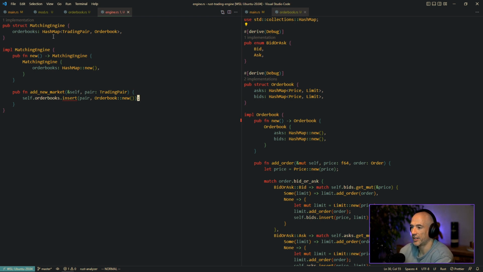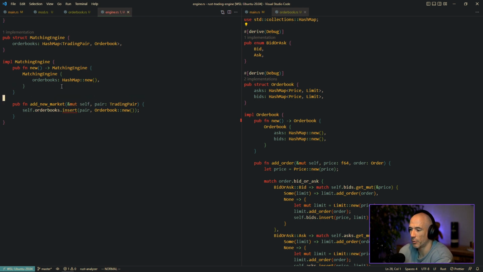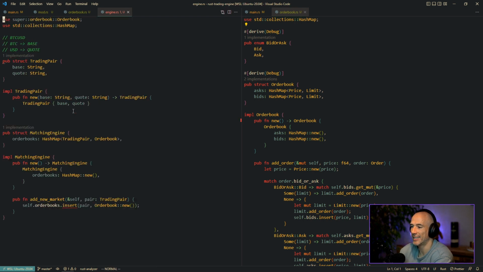And I think this insert thingy has a problem, and that's maybe because this needs to be mutable. Not sure what's going on here. Oh yeah, I see what's going on. I don't think it needs to be mutable. Maybe it is. We will see. But the problem resides in the fact we have this trading pair here. I think we should actually move this to order book. But hey, the problem with this trading pair is it's going to sit in a hash map, right? And in the previous episode, I already mentioned that if you want to have something in your hash map, it needs to satisfy some traits, some things.